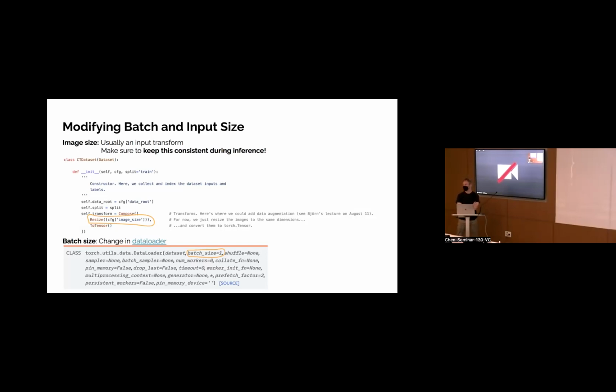But if that doesn't fit in your GPU memory, then you have to go smaller. I often work with small objects, and for object detection you use bigger input sizes, like 640 by 640. By definition, our batches must be smaller. It's just another thing that you can play with in your experimentation.